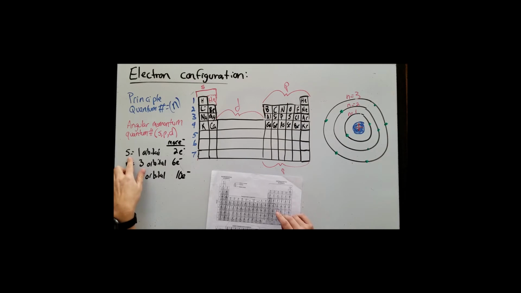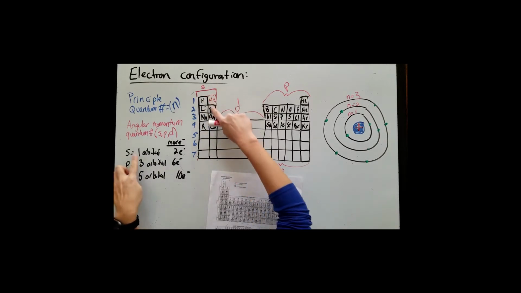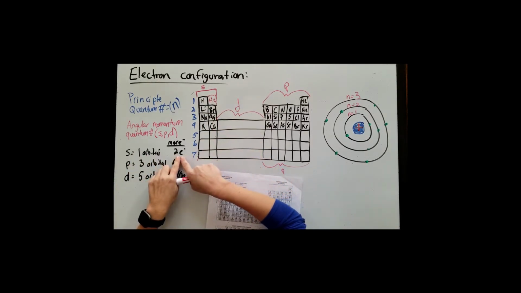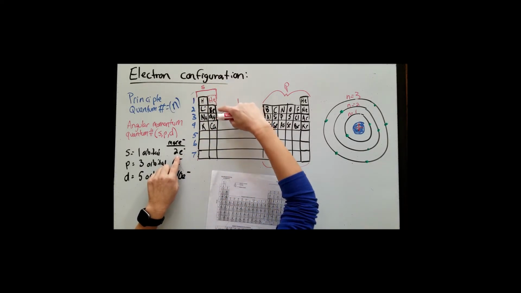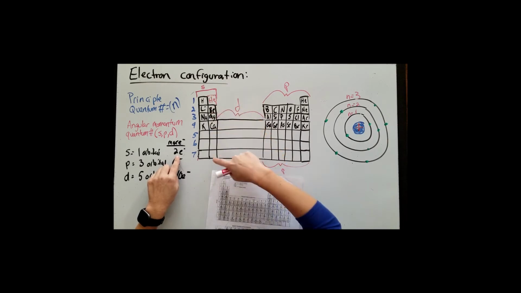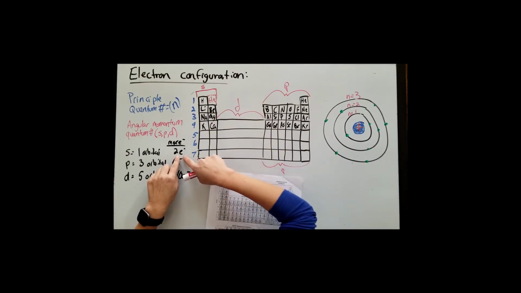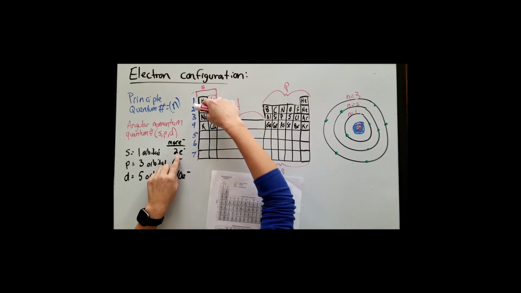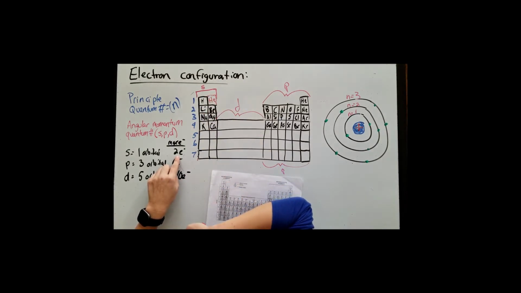So with S, the S block has just one orbital in it. Okay, and each orbital can only fit 2 electrons. So since the S block has just one orbital, it can hold a max of 2 electrons. You don't actually have to memorize this. As long as you have a periodic table, you could figure it out. If you know that this is the S block, the alkali metals and the alkaline earth metals, how do I know that there's a max of 2 electrons? Because look, you just count 1, 2.